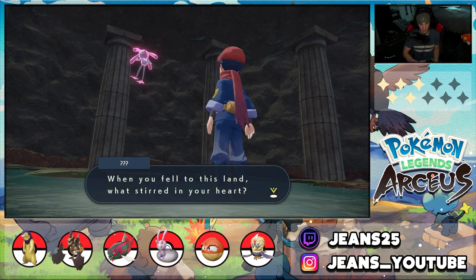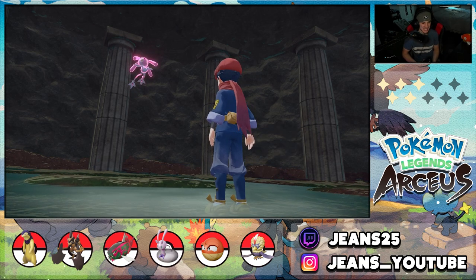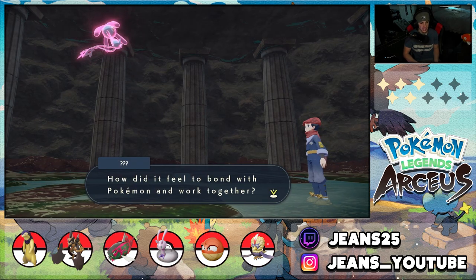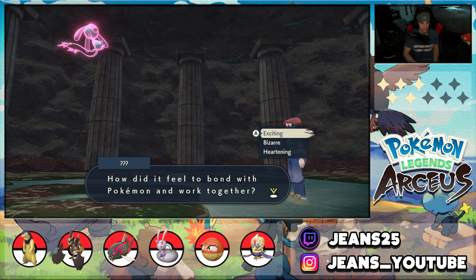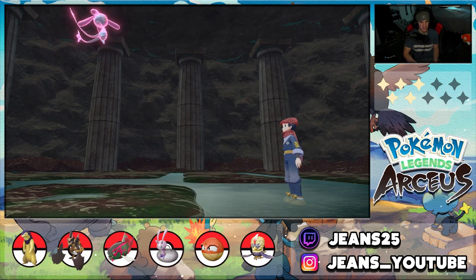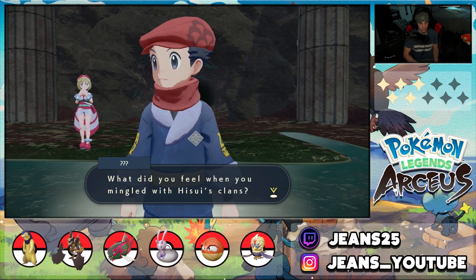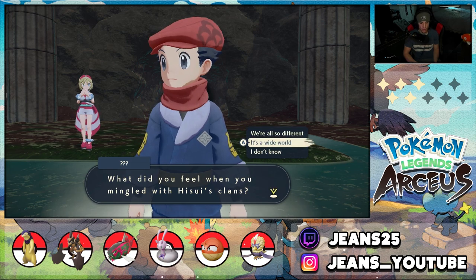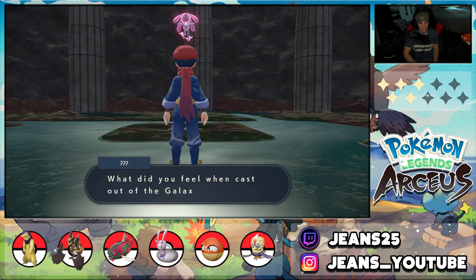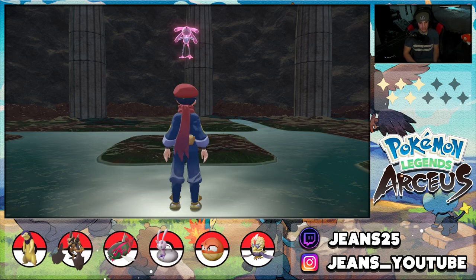So when you fell to this land, what stirred in your heart? Surprise. Like this one's easy. This one you kind of just talk to her. But the other two are actually kind of tricky and you actually have to think about it. How did you feel to bond with Pokemon and work together? Heartening. I felt heartening. I think you can click on whatever you want here, right? What did you feel when you mingled with the Hisuian clans? It's a wide world, man. What did you feel when you cast out Team Galaxy? I felt bitter.